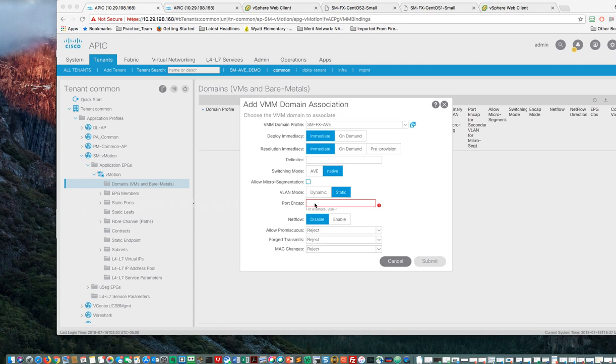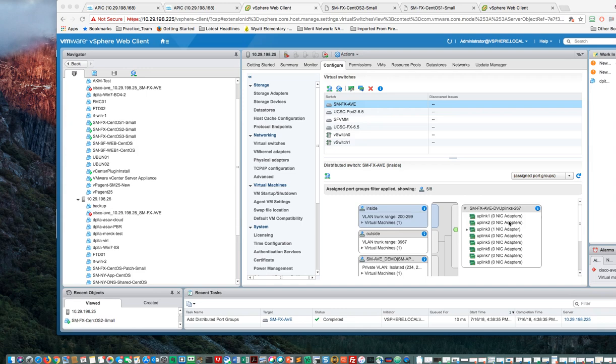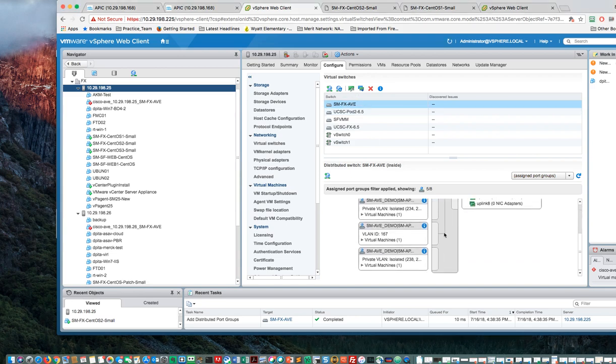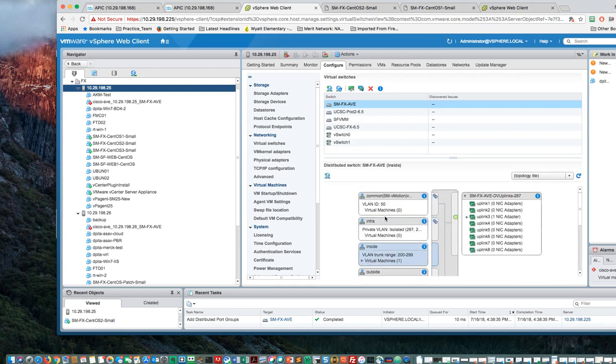And if you remember, our static port ranges were 50 to 55, so we'll choose 50 over here. And oh, it has to be VLAN-50, and we'll say submit. Now we are back at the vSwitch, at the switches, and we are back on SMFX AVE, and we need to turn on this so we can see everything.